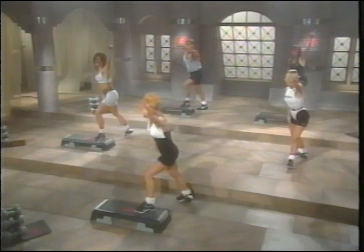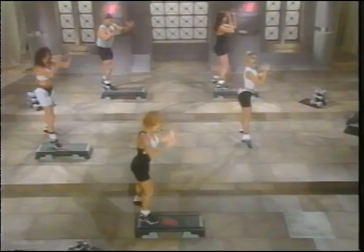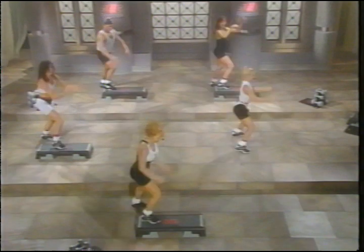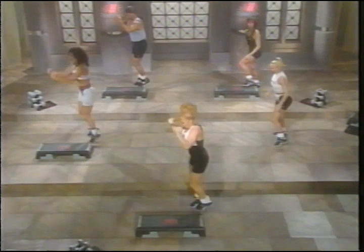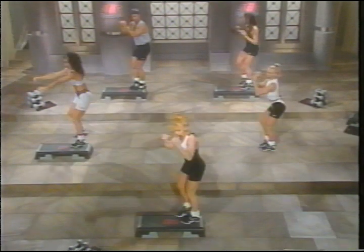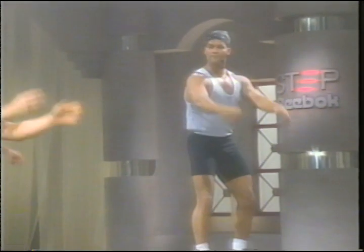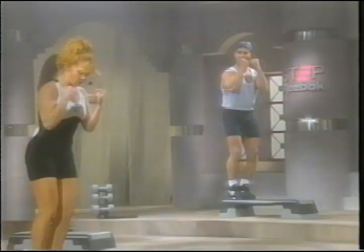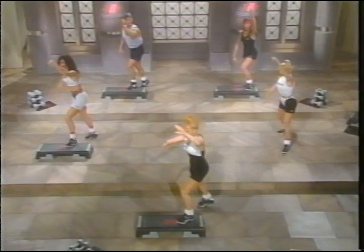No power. Step jump on this side. Step. That's it. Exploding through those legs. And turn. Good. Jump up from the side. That's it. One more. Walk the turn. Do it again. Jump up three times. Three, two, one more. Now walk the turn. Now just a regular grounded tap up, tap down right here.